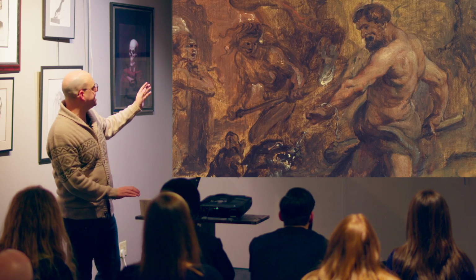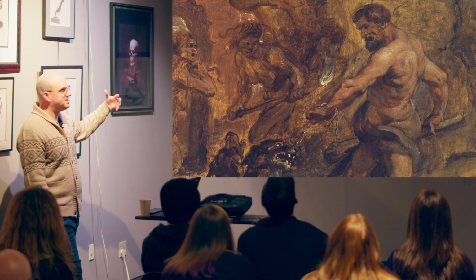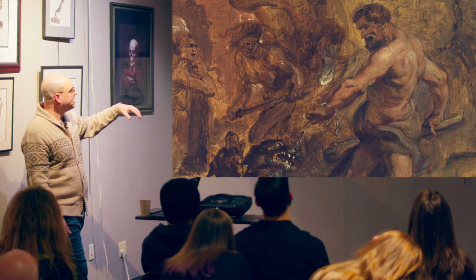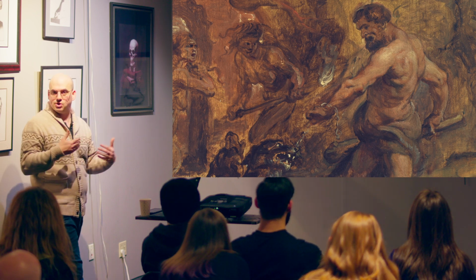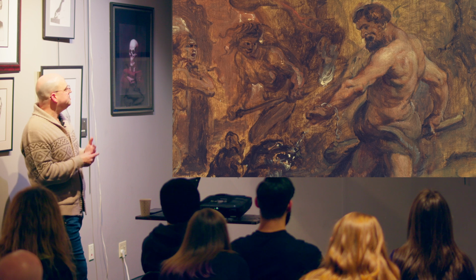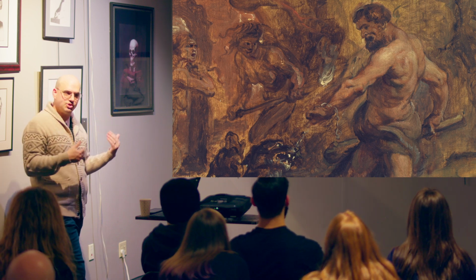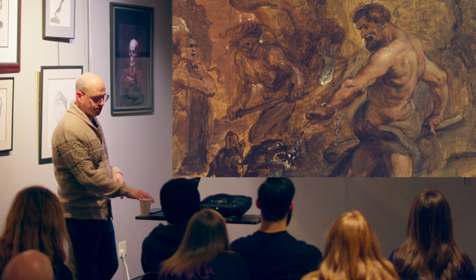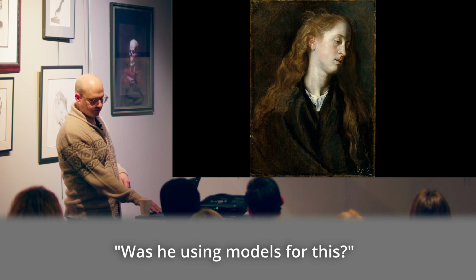And here, at various stages of completion, you can see the two figures in the back are much more in the inventing stage, whereas the man on the right is a little bit more involved in the dead coloring / working up stage. And you can kind of see the signature of the paint. Really, the thicker it is, the further along it is; the more transparent, the earlier in the process it is. Was he using models for this?